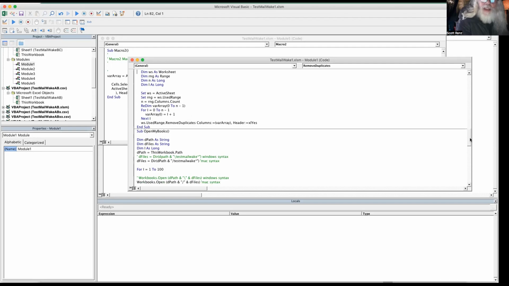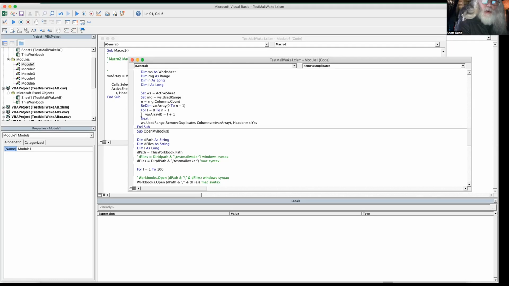I showed you if I built another array based on that array, how it made it 0, 1, 2, 3, 4, 5, 6, putting the numbers in it. Well, there's how you do it with this loop. Because we went and got the range column count, we make an array called V array that's 0 through whatever the count was. Actually, the count minus 1, because we're going 0 through 7 minus 1, 6.